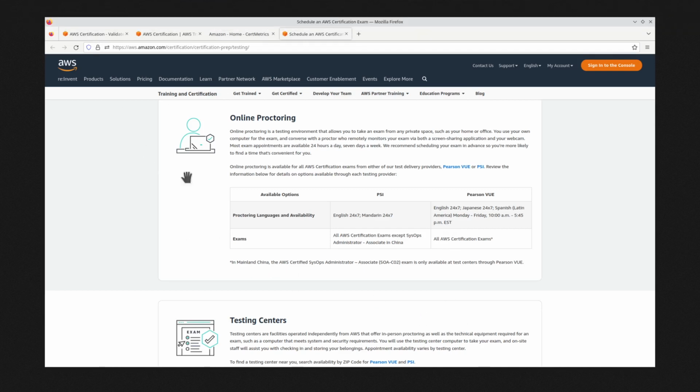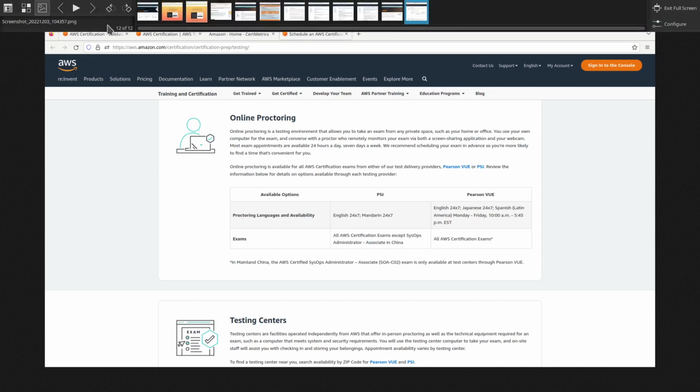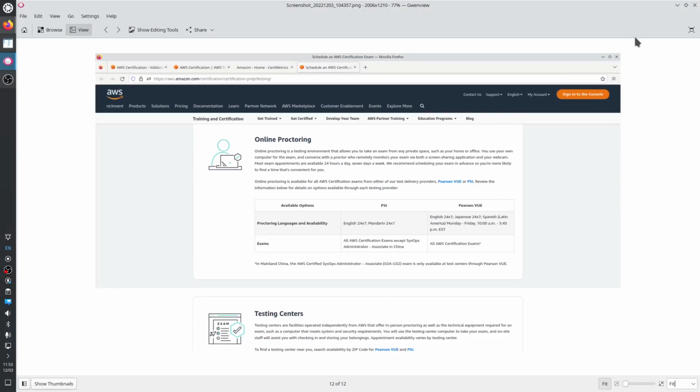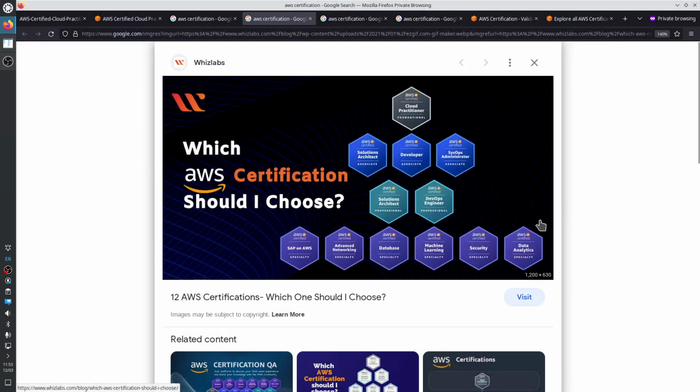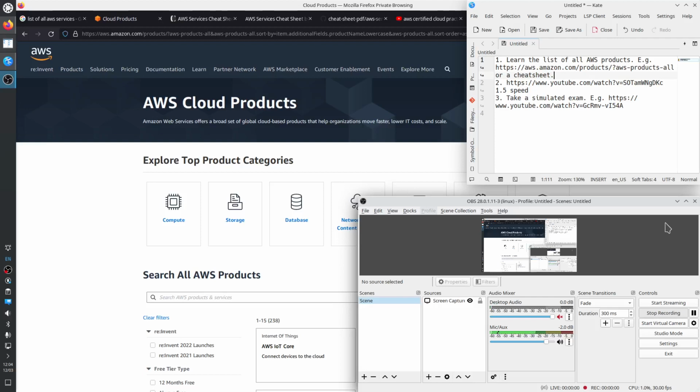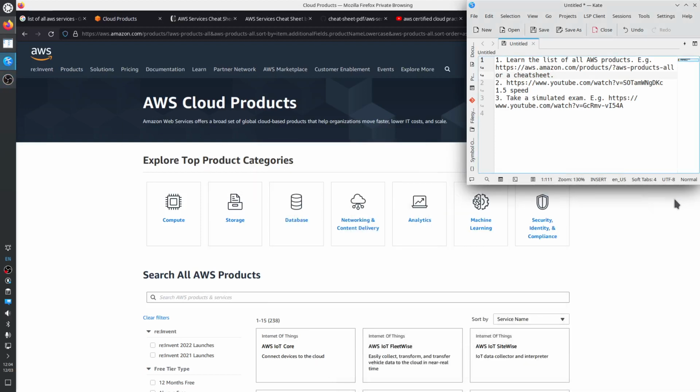Okay, so that's about how you schedule and how you take the exam. Now let's look at what you need to learn in order to pass the exam. In order to prepare, I would do three things. One, at least 70% of the questions seem to be about you knowing the list of all AWS products. So what is Snowball? What is EKS? What is S3?